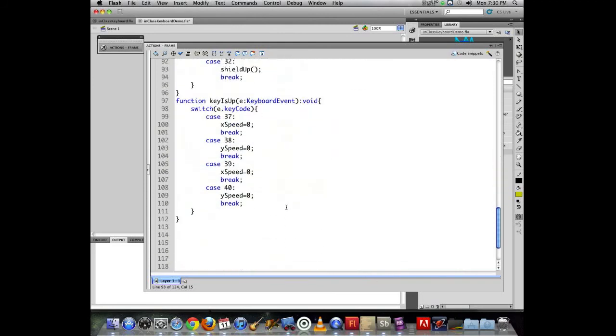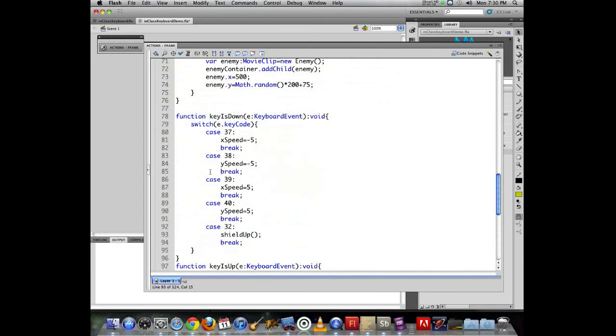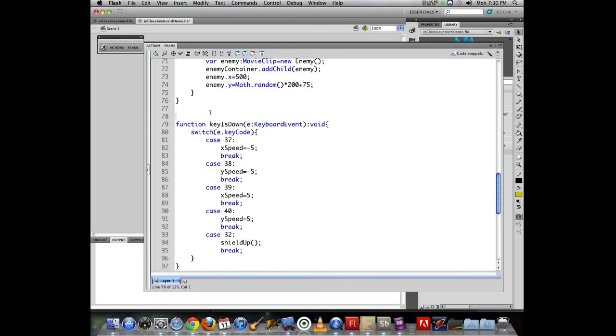And now I need to define what that function is. Now you may notice I keep putting my functions above my key is up and key is down functions. That's a very common thing. You typically bury those at the bottom of your code, because once you have those in, you rarely have to go back to them. So often you just keep those at the end and start putting all your other functions above it. And next week we will really talk about the sequence and organizing of your functions so that you have much cleaner and more usable code.